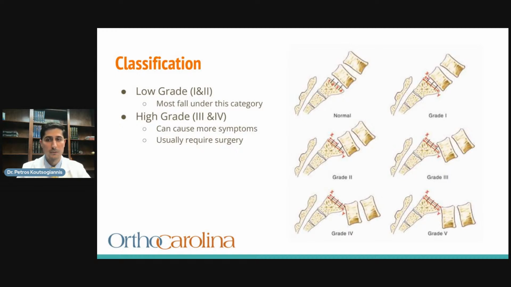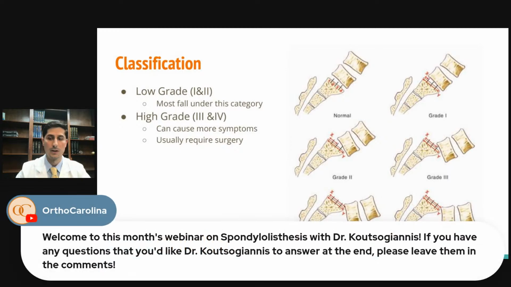This is a simple picture just showing the classification. I believe it's important just to have a basic knowledge that there are high grades and low grades. Therefore, if and when you speak to a physician such as myself, you'll be able to understand what they mean when they say this is a high grade slip or a low grade slip.